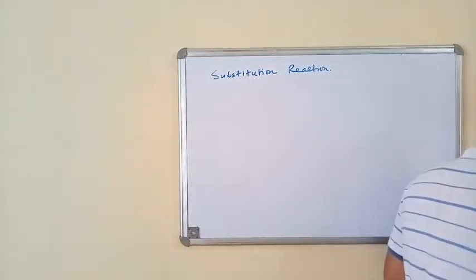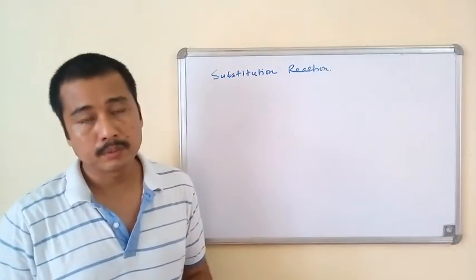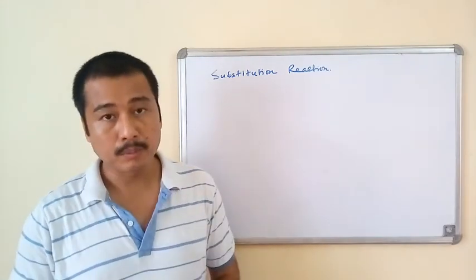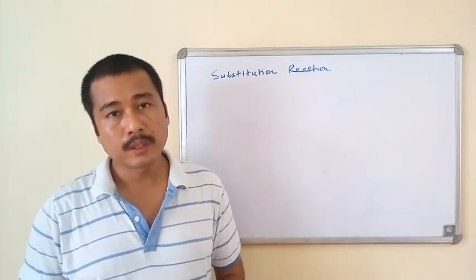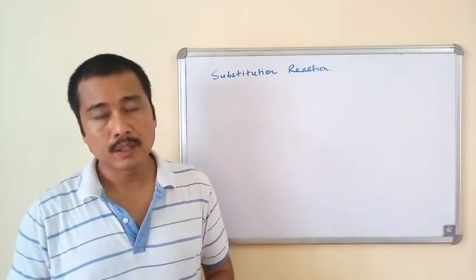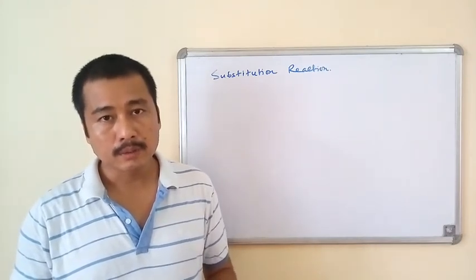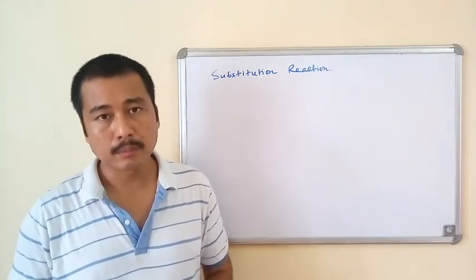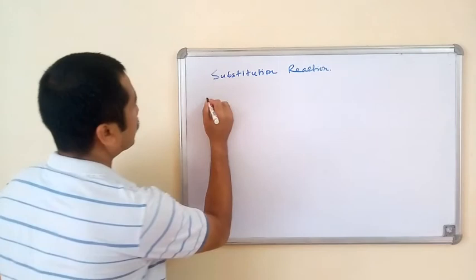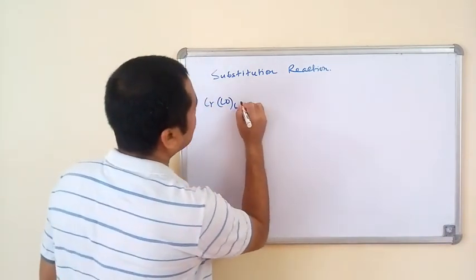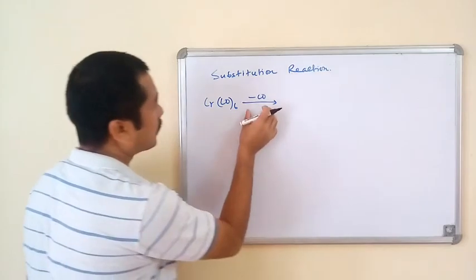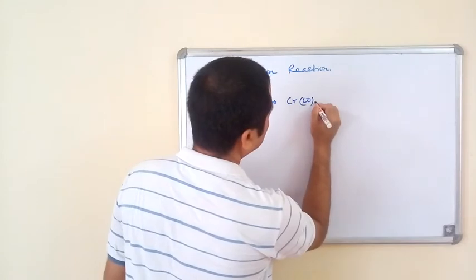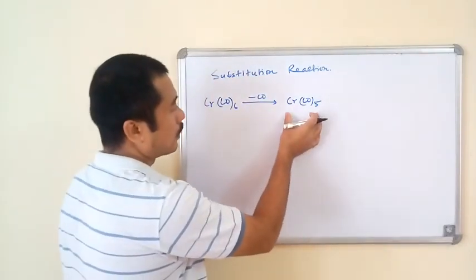So now what we will see is the mechanism of these substitution reactions, or how these substitution reactions happen in metal carbonyl complexes. So if you use an 18 valence electron species metal carbonyl compound, then the substitution reactions in those compounds proceed via following a dissociative pathway. So initially you say take chromium hexacarbonyl, then first a CO ligand will be removed to produce a low coordinate chromium species.